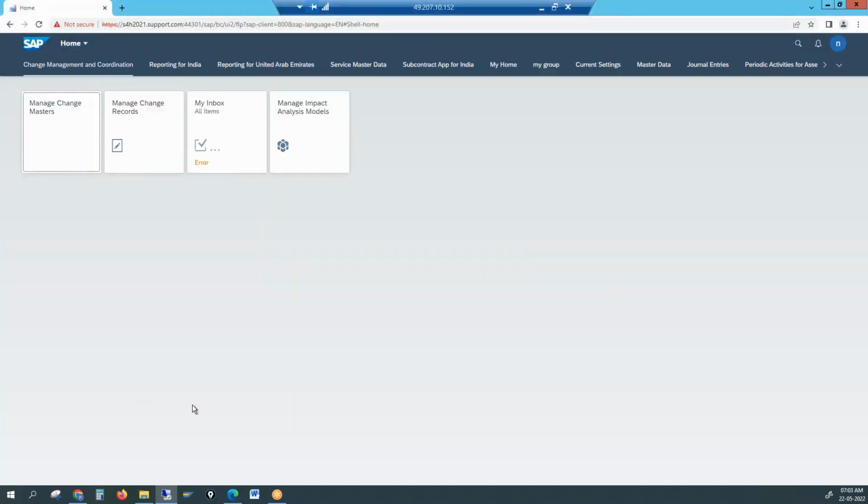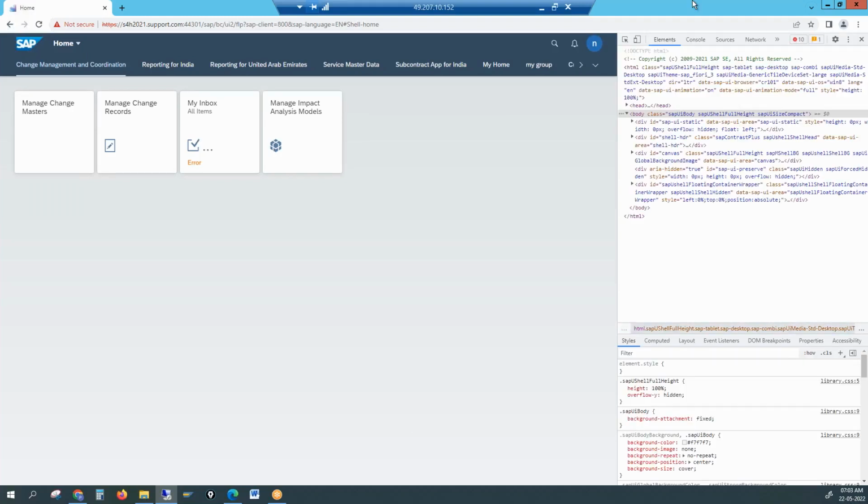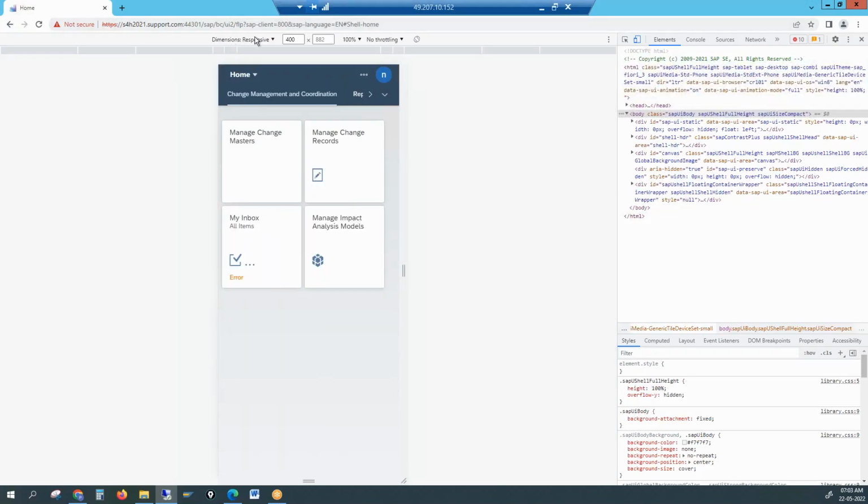So click on function F12 and this icon, toggle device toolbar. When I click on the toggle device toolbar, you can see all the devices here.